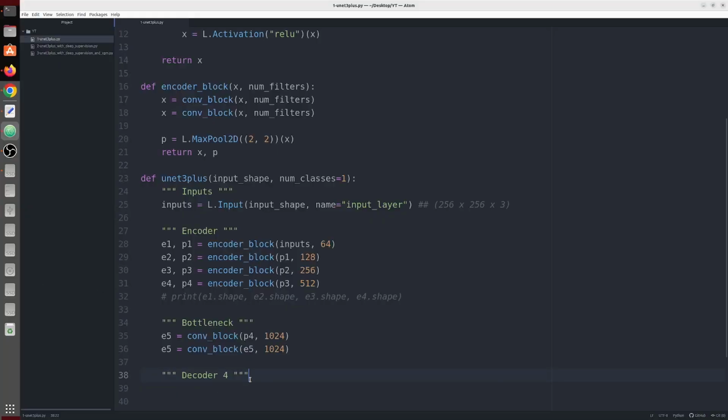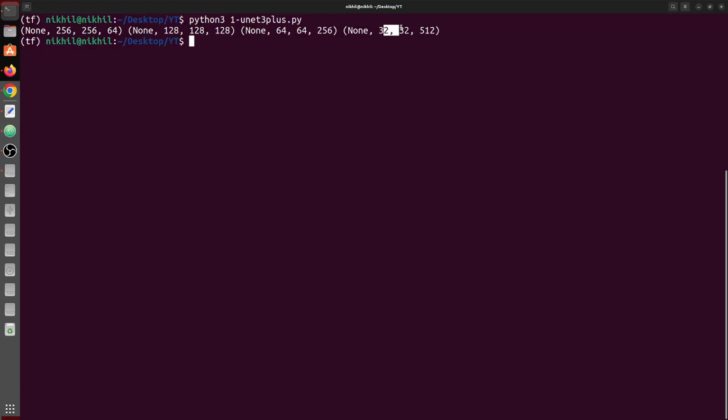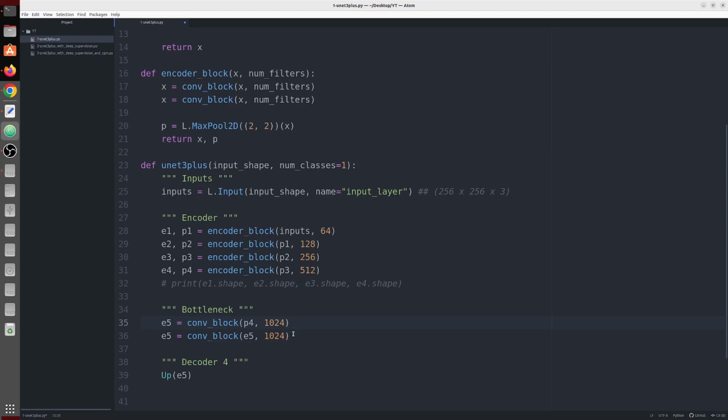Okay, let's go back to this. First of all, we'll see how a normal UNet decoder would work. So we have E5. First, we would have a transpose convolution layer or any upsampling layer to upsample E5. Let's say E5 is 16 by 16, let me just print it so that we are sure.